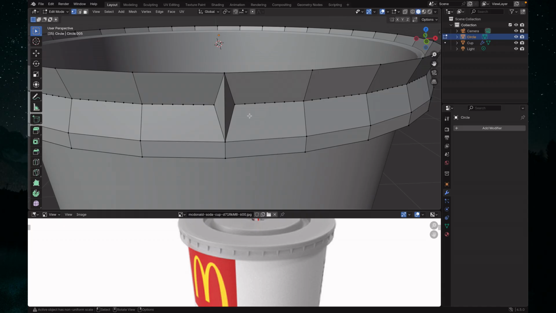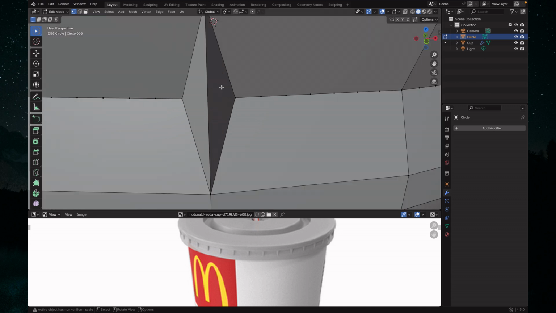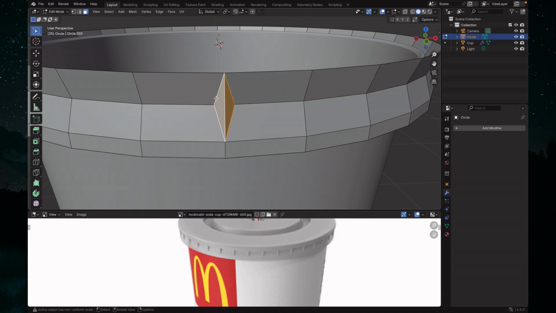The next thing is we want to edit this independently. How do we edit it independently? By separating it from this whole thing. How do we separate it? We are going to select this face. For selecting faces, click number 3. Then we select this face, and we also select this face. So we have selected both faces. We want to remove them from this circle. We are going to click letter P on the keyboard, and select this option, selection.